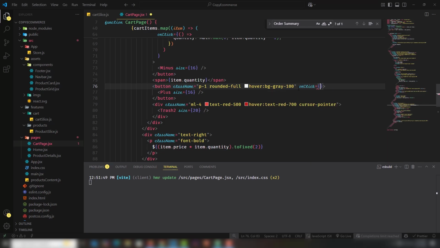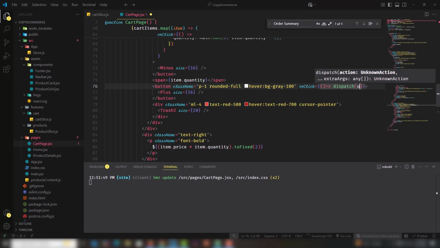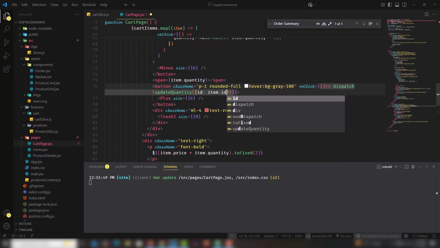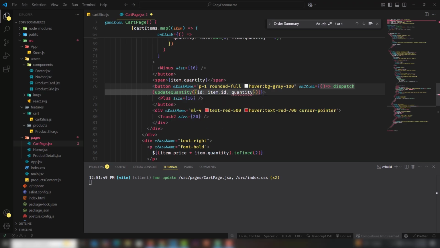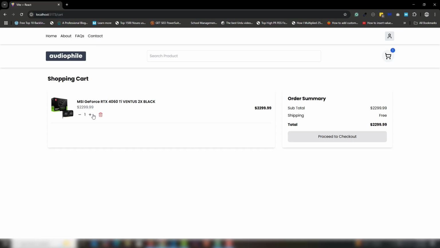On click, execute the function, target the dispatch and updateQuantity, same thing, but there I'm gonna increment the value: parenthesis, curly brackets, id, item.id, comma, quantity, item.quantity plus 1, and let's see. Okay, as you can see, great.